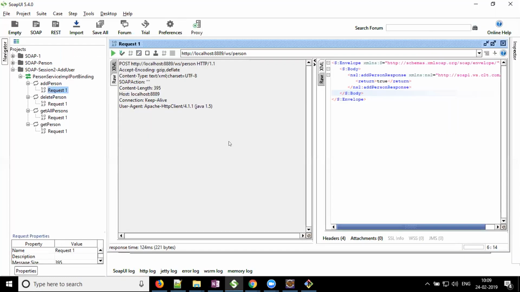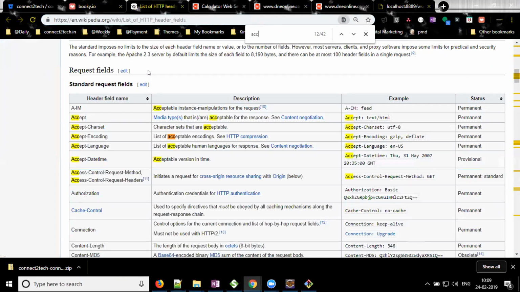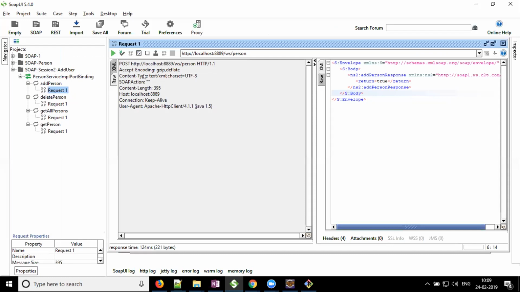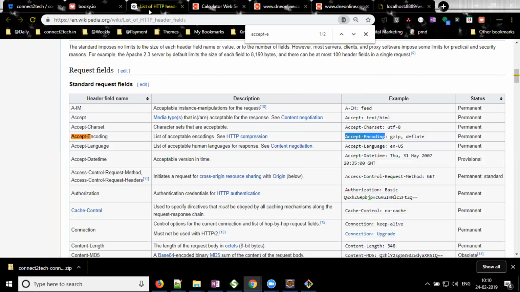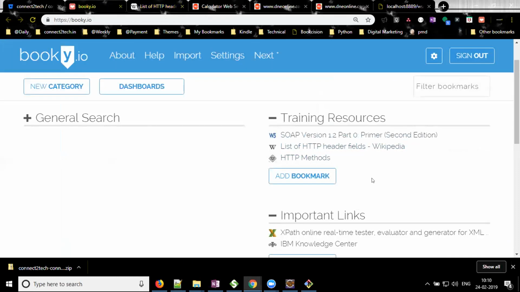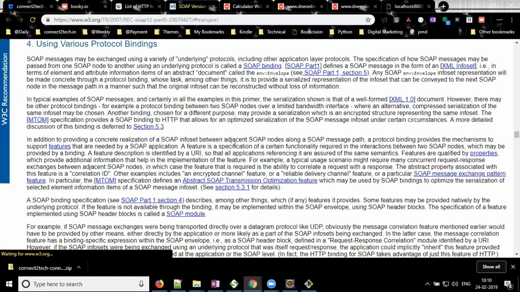If you want to know about accept encoding, what is that? This is a parameter which is sent from the client to the server, and the purpose of this is to use gzip or deflate. Gzip and deflate mean that when the data is transmitted from client to server, zip the data and transmit it, and then deflate, or unzip it, at the server side. So these are internal things which are happening in the background. If you want to read more on this, please feel free to come here and I'll give you one more link. But for now, I'll not jump into a lot of details of this, otherwise we'll not be able to come to the correct discussion.